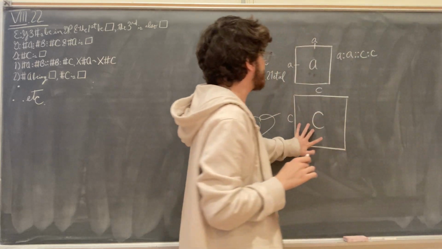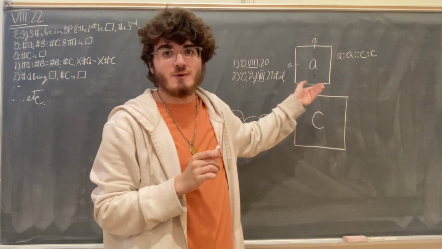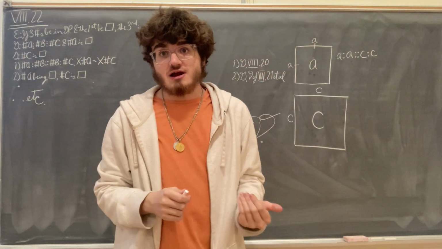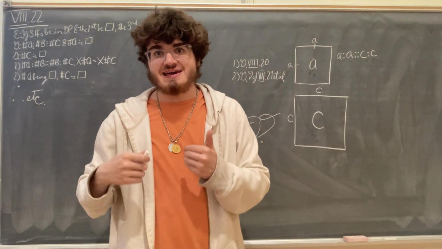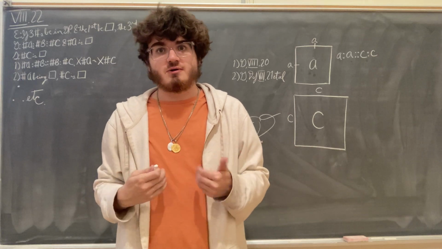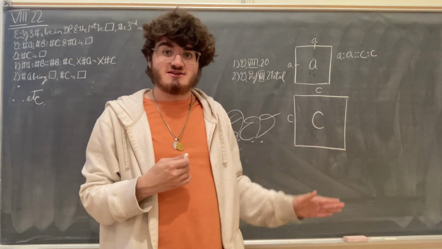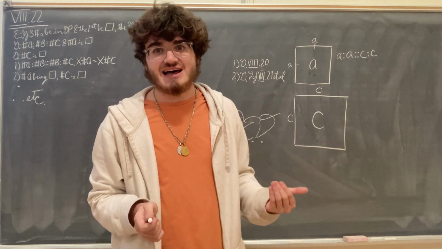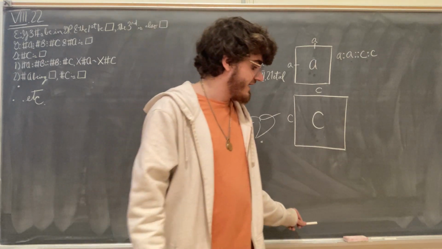For A and C to be similar and A to still be a square, the sides of C also have to be equal to each other. But we know any number multiplying itself is a square number, or any plane whose sides are equal is a square number. So because this is true of C, that its sides are equal, it is therefore a square number.